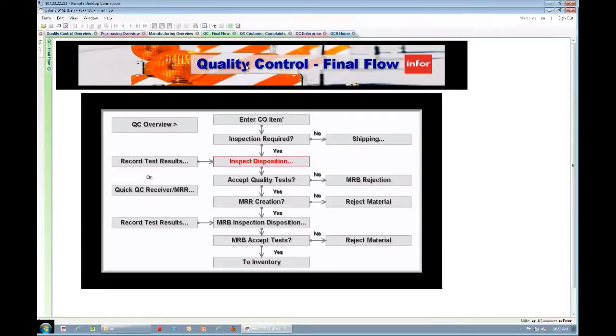Okay, the Customer module allows SyteLine users to track quality information related to product being shipped to customers, product returned from customers, and then track customer complaints. Customer receivers for shipping are created manually during the order shipping process. Prompts will alert the user to create a receiver and a certificate of conformance if that's required. Receivers for returns may automatically be created when a SyteLine RMA return transaction is posted. The material may optionally be put on hold with an MRR, and then RMA receivers may also be manually created when material is received from a customer.